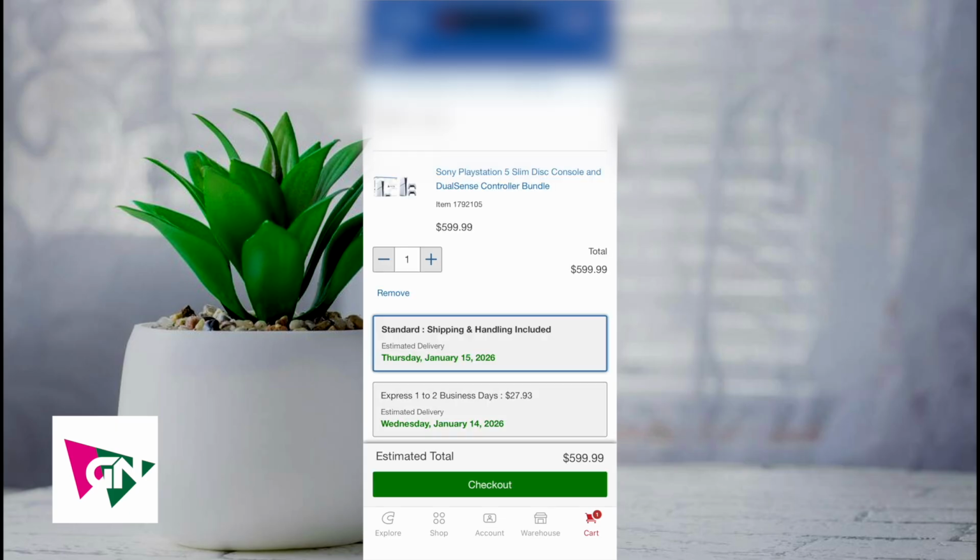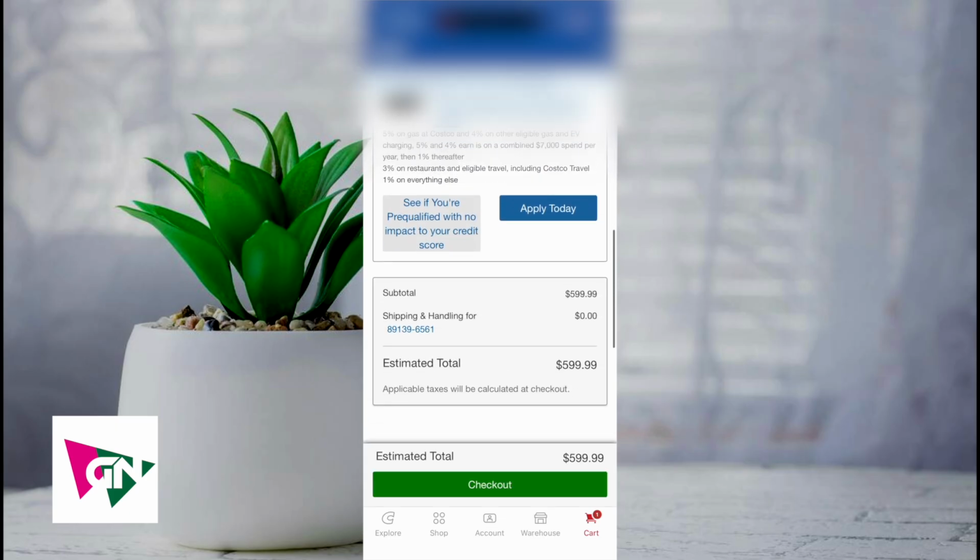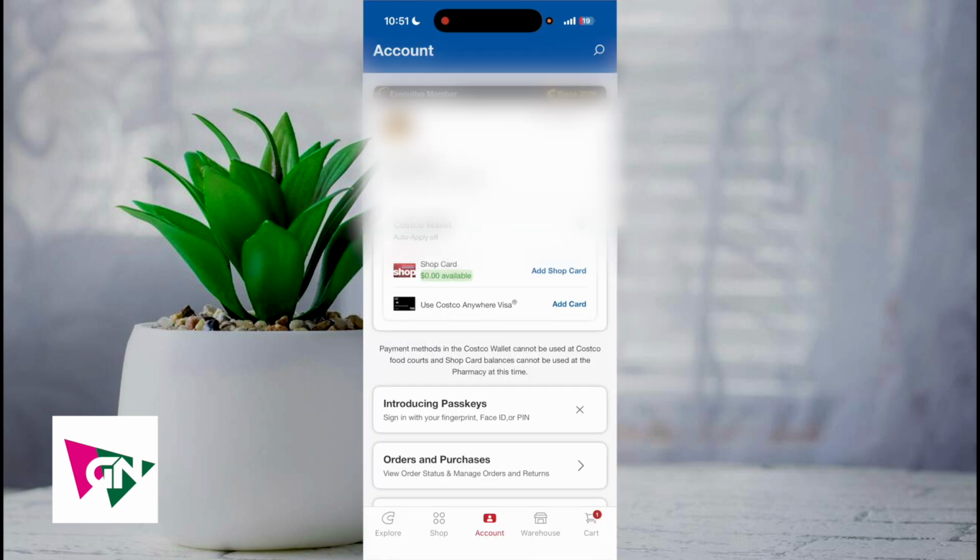Additionally, you could also remove things from the cart. You can read about the details of this cart. And also, if you click on account on the bottom middle hand side, this is where you can pull up your digital membership card in order to go into Costco. So lately, new Costcos have been using a scanner to allow people to go in.